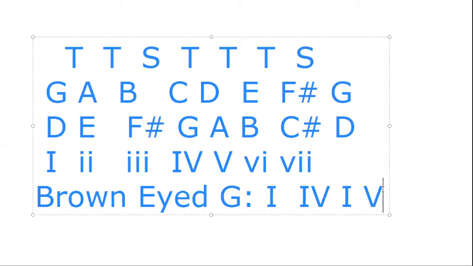1 4 1 5 is a simple example to start with. Blues is a 1 4 5, really. A, D, and E. 1 4 5. So if someone says play a blues in E, it's E, A, B. That's the 1, 4 and 5 in E. Oh, right. And that's probably the best example to start with. Right, so that's just the notes. Okay, so that's stage 1.